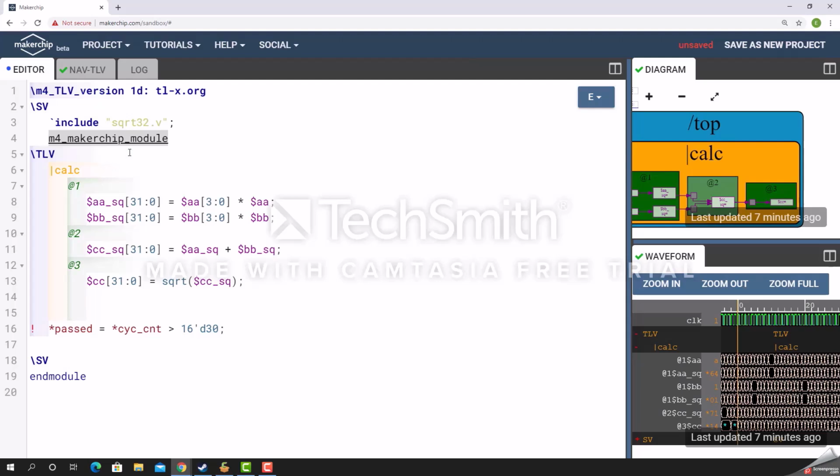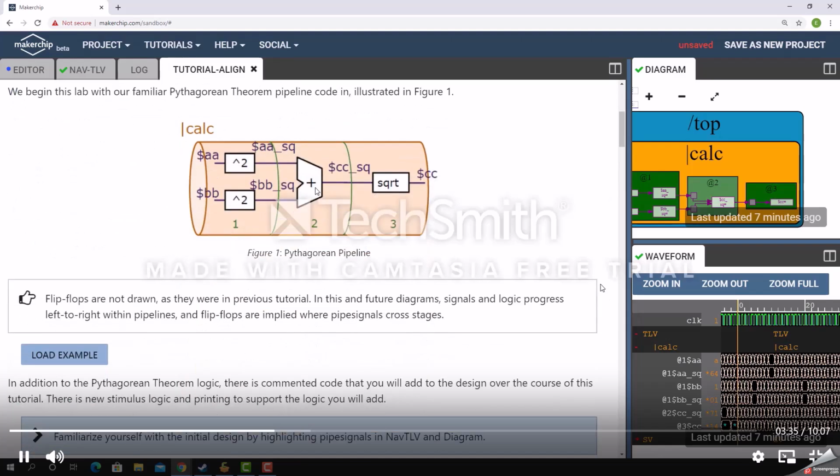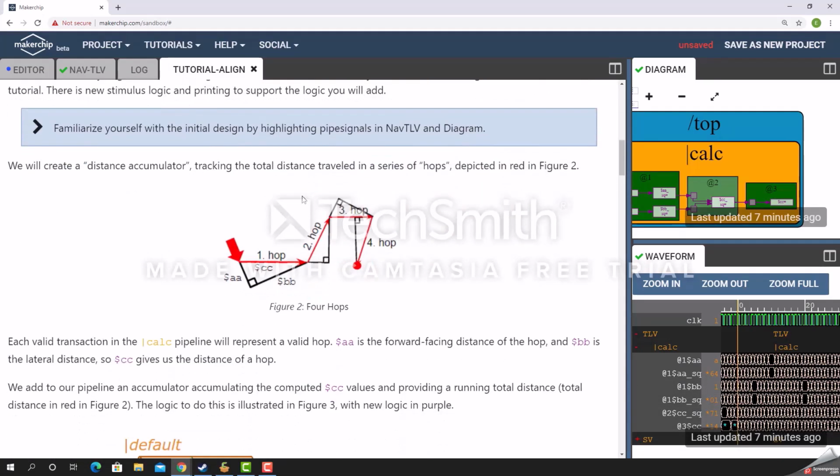So I'm going to walk through one of the tutorials. This is a tutorial that uses the Pythagorean theorem example to accumulate distances. All right, so one computation of Pythagoras' theorem gives us one distance, c.